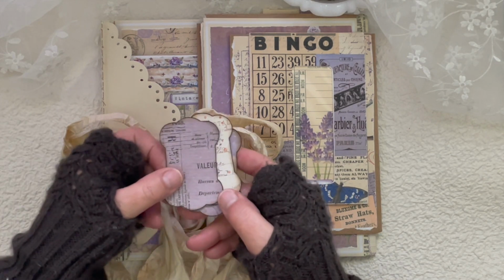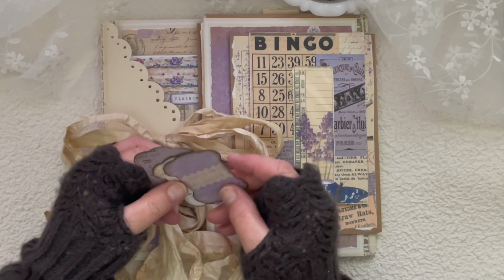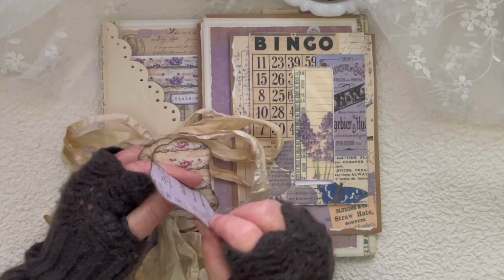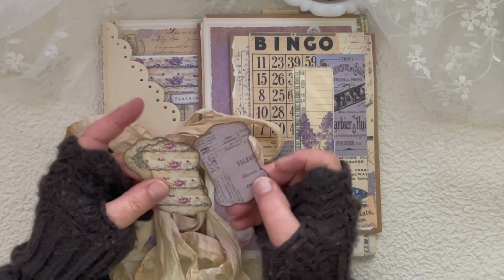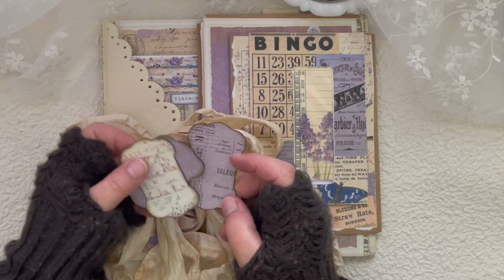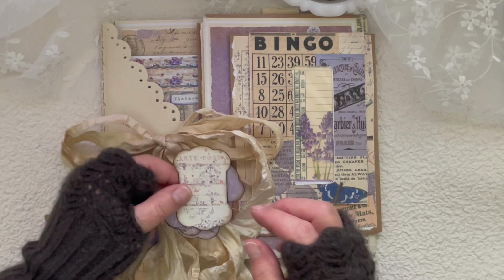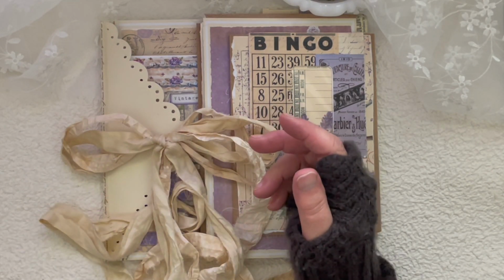I want to wrap at least one of these with some lace, and I put a file folder between the two. Just adds a little bit of stability and thickness. I really like the way they turned out. So I think that will be something that I will add somewhere, either as a tag or maybe as a little charm or dangle or something.